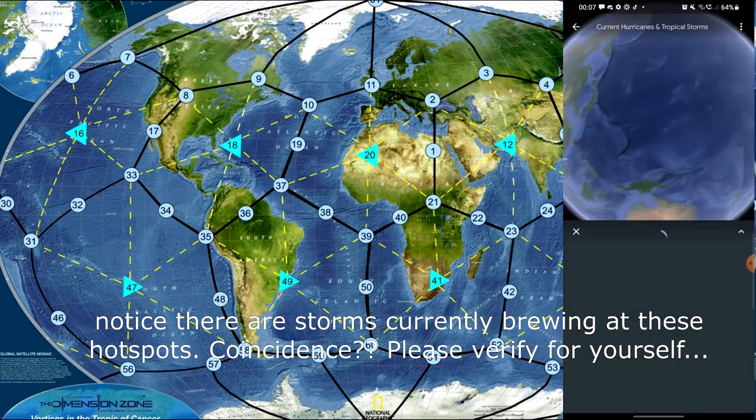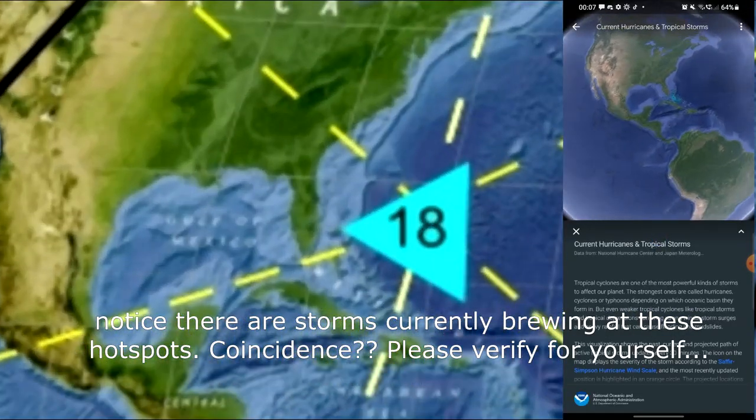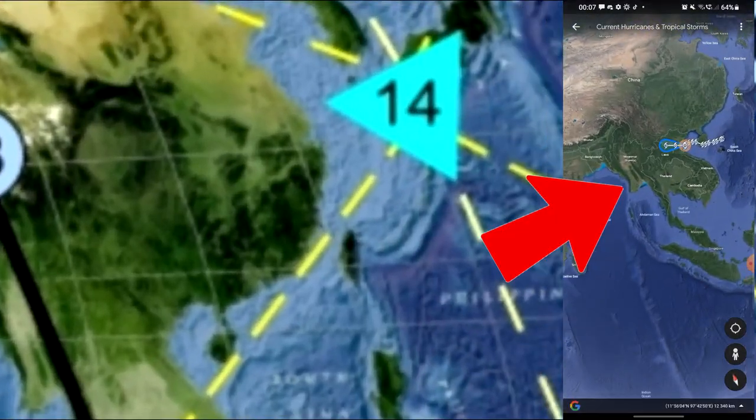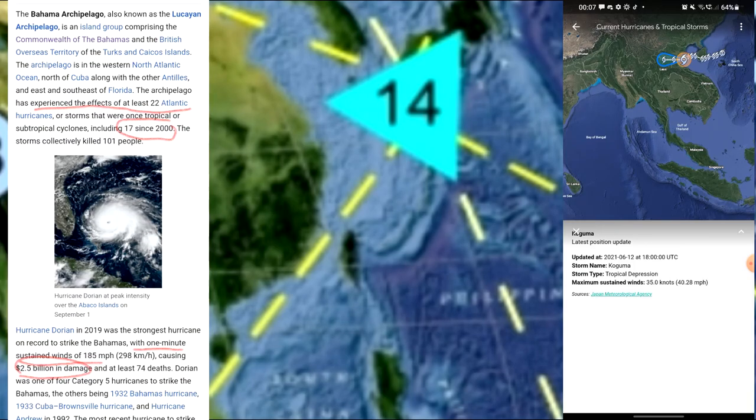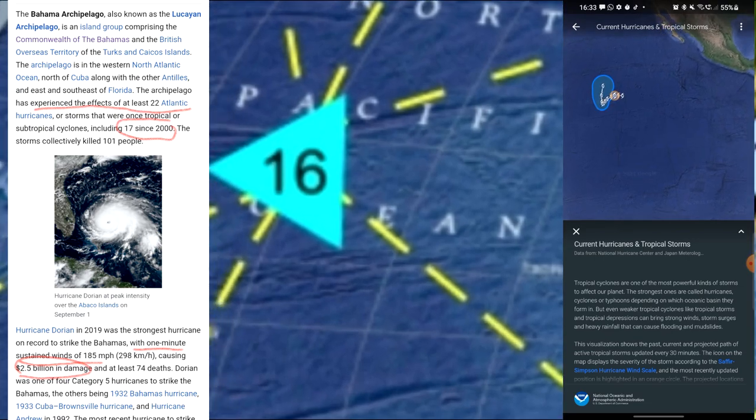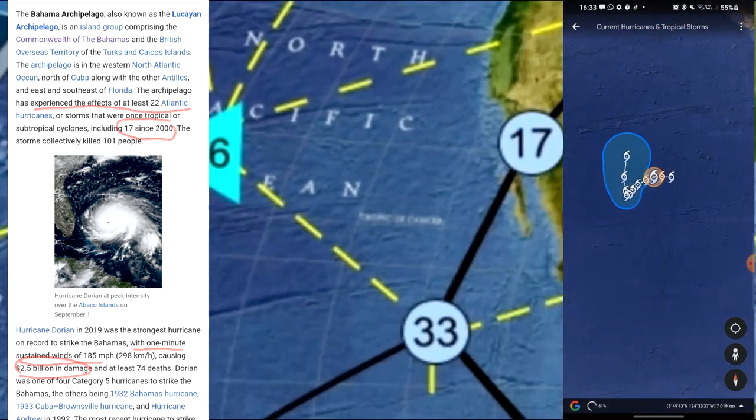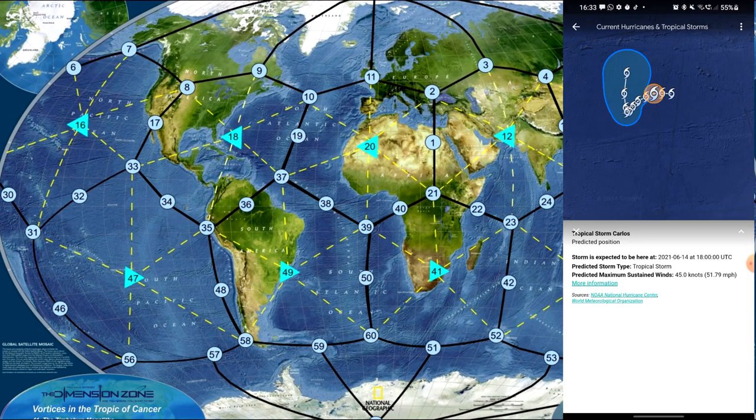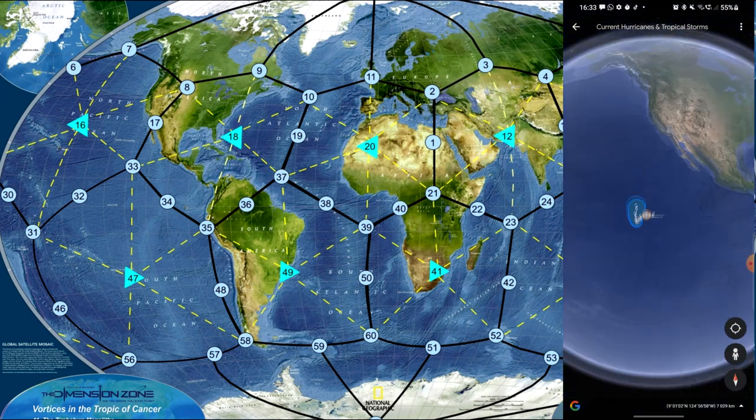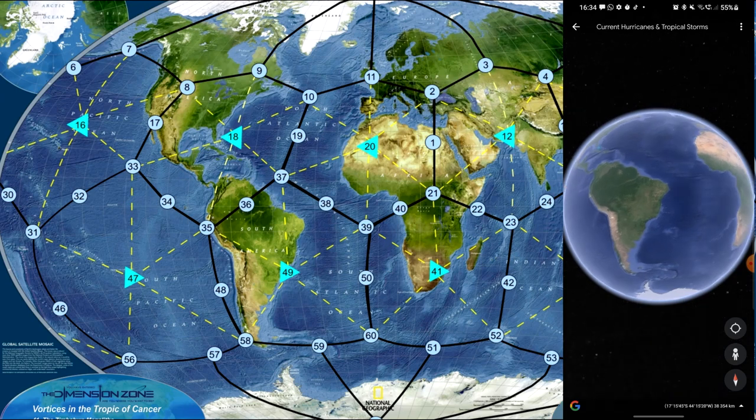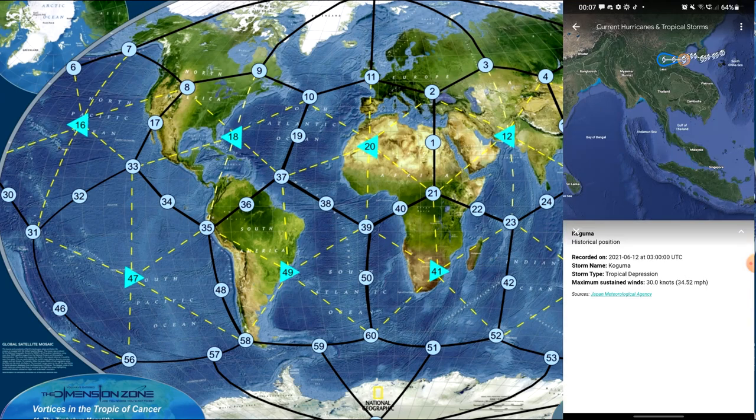We'll be looking at a few of these vile vortexes, aptly named, in a minute or so, but to understand why they're negative. But just for example, right, the Bermuda Triangle over here and the Devil's Sea in the South China Sea are known for violent storms. Also, one of these areas over here, I'll show you over here so you can verify. This is a Google map, I mean Google Earth. You can pull up all these details yourself. In the past there was no way to prove all these things, you know. But now you have all the evidence right in the palm of your hand. So if you still can't see the truth, then die in peace because you're a lost soul.